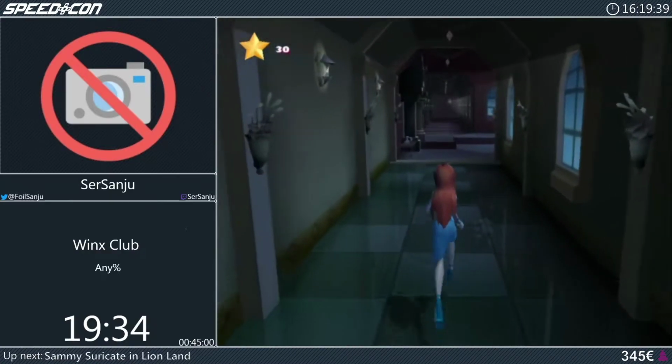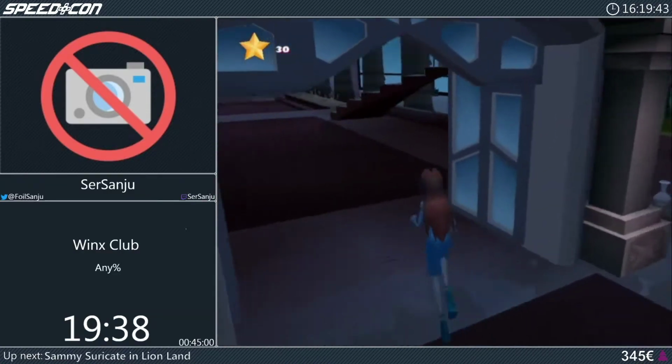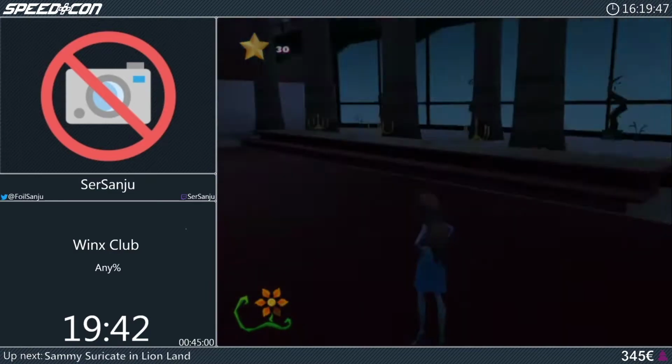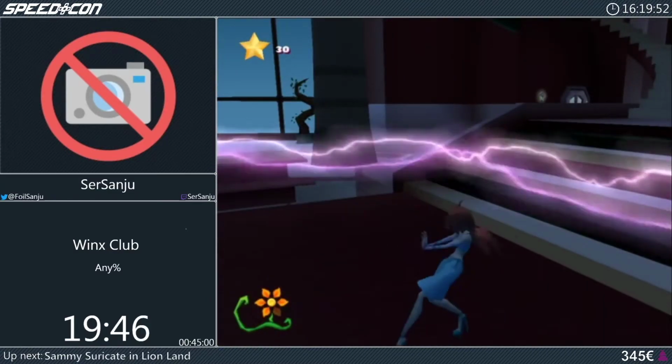Yeah, now what we didn't see right there is Bloom talking to her parents, but cutscenes just get skipped, and you won't see the spider either. But there's a spider right there.